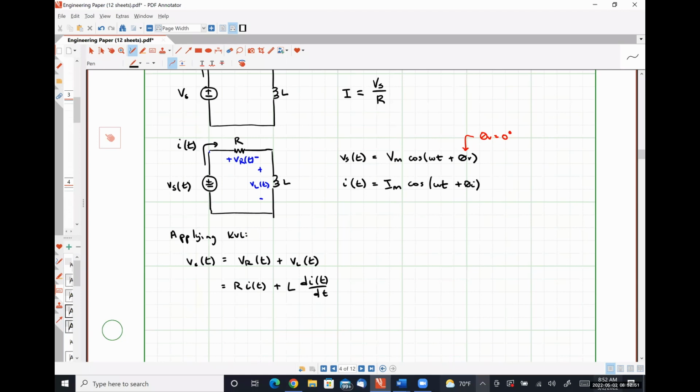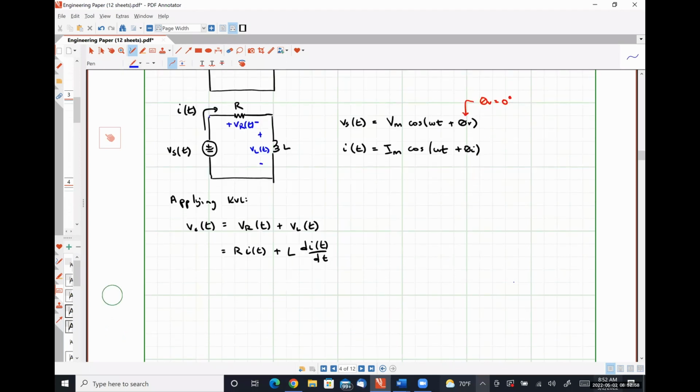So I'm going to do this in blue because we're probably going to ignore this part in a minute, but I'm just simply going to substitute in my value for I of t here, right? So we've made an assumption here, which seems pretty valid, that I of t will be of the form that I've described above. So we're simply going to substitute that into our differential equation here.